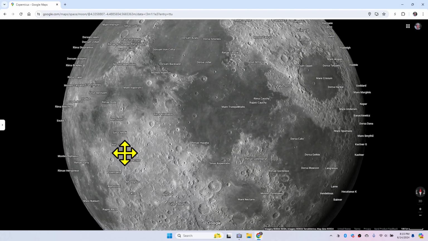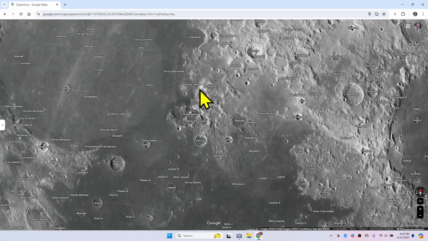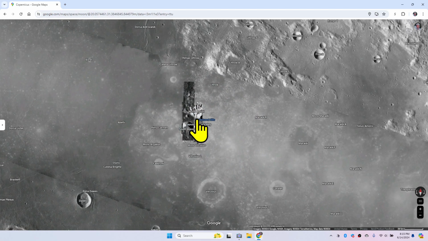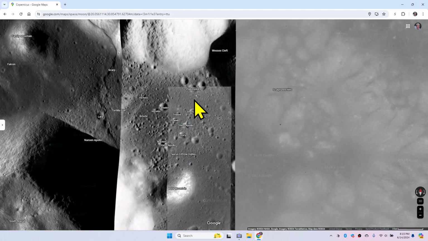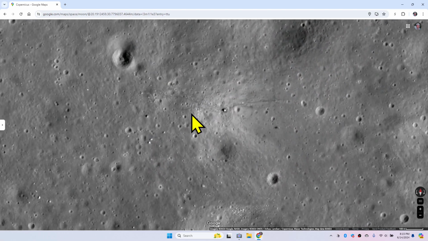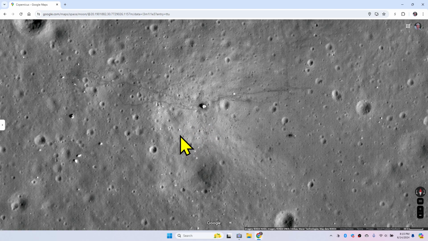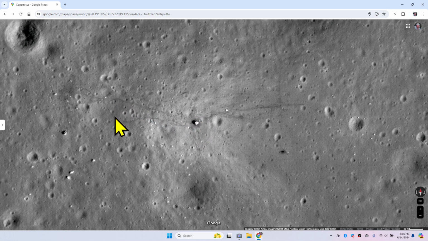Now to Apollo 15. Apollo 15 is up here, Taurus Littrow Valley, right up here towards the top. Here it is. So this is supposedly Apollo 15, and this right here is supposedly the lunar rover, the lunar module, the bottom part they left behind, and where they walked around.